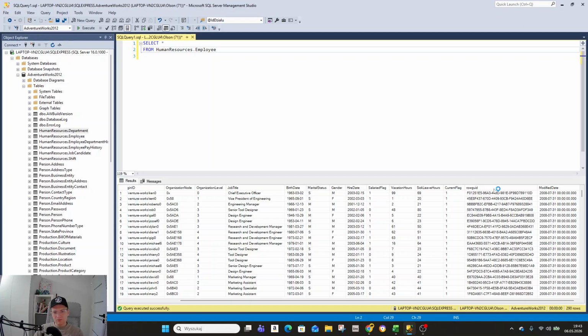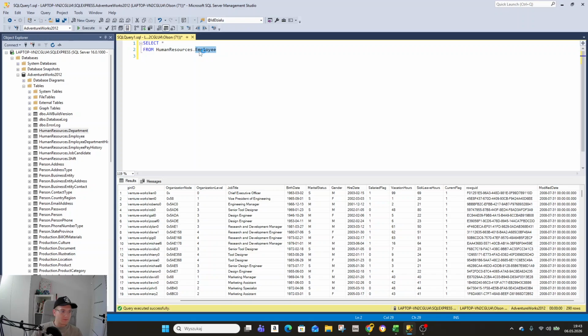Row GUID is some code that is distinct for the column, and actually it seems that there are so many characters that it may be even distinct for all databases in the world, and that's what ChatGPT told me.